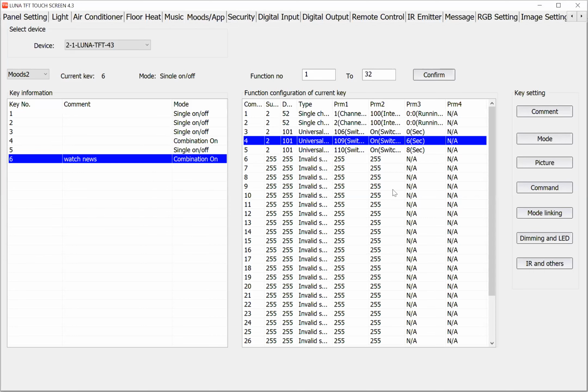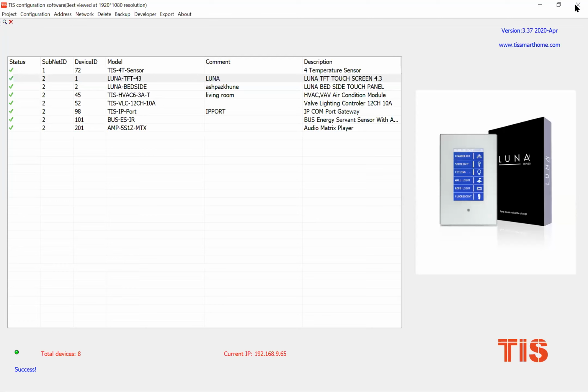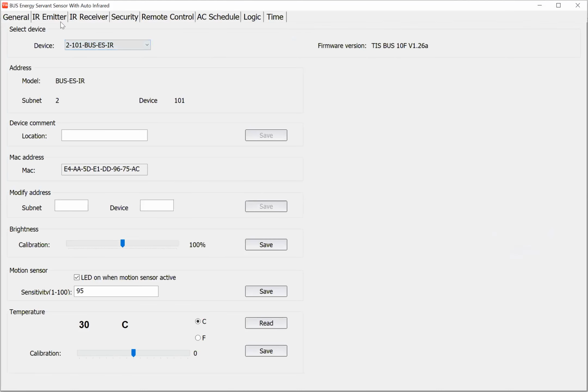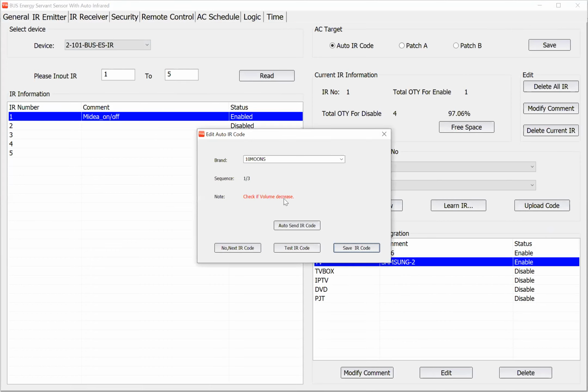Listen to me, dear friend. Here, can you see my dev search? These settings, when you're going to the ES, on the IR emitter, when you press on it, it only checks if the volume decreases. The only thing that you need is to find the code.